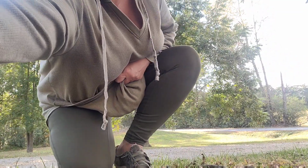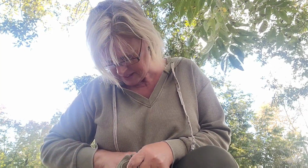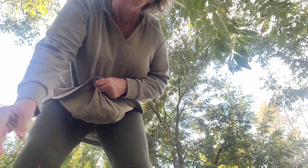Okay, guys. So I believe my little thieves are squirrels. Well, in fact, I know they are. There is just a pile of the green outer husk. There's a pile of just the shells where the nuts have been removed. So the green will eventually turn dark, and then in the center, you'll have a pretty little pecan. So I'm just going to come out here 2 or 3 times a day and check it. So let's go in.